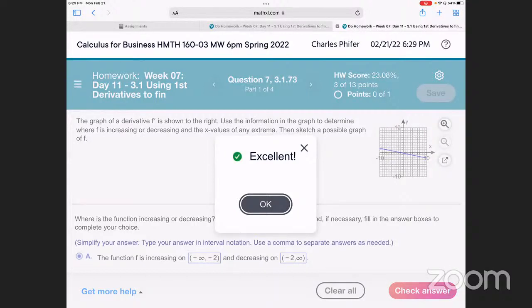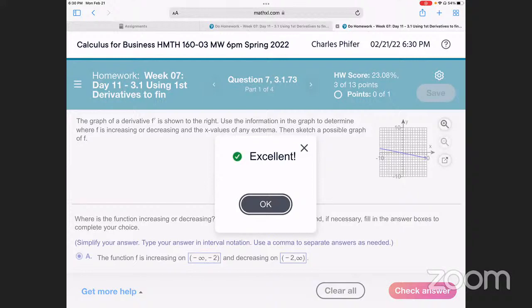Sometimes those are just interesting to me when they give you the graph of the derivative, and you have to use the information from the derivative to get a sense of the original graph, right? I want to take this moment to pause to give you a little bit of foresight. The reason for the pace or the rhythm that we have in this course, and again, this is the last week where we're going to be going through 4 sections in 1 week, right? After this week, I think for the rest of the semester, it's only 2 sections a week, so 1 section a day. This is the last week that we need to do 2 in 1.